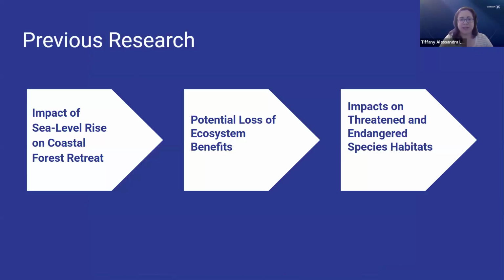The formation of ghost forests has a monumental impact on coastal forest retreat, ecosystem benefits, and on animal habitats. Sea level rise is accelerating, and it's important to study the effects on these coastal habitats so that we can help preserve these ecosystems for future generations of humans and animals alike. A study done in the Alligator River National Wildlife Refuge, North Carolina, saw that most of the ghost forest formation had occurred within a decade prior to the study, which was a sharp increase from the average up to that point. Many animals inhabit these coastal forests, and they may be changing faster than they can adapt to.